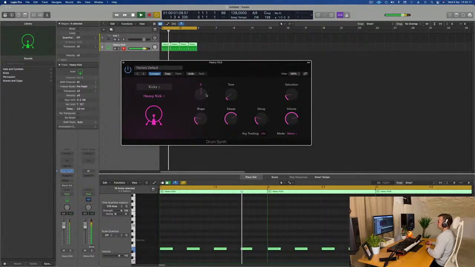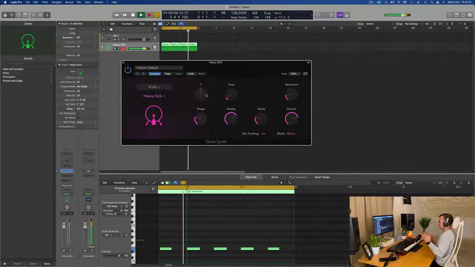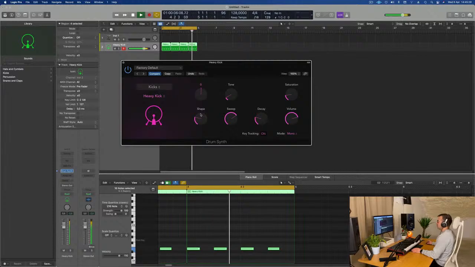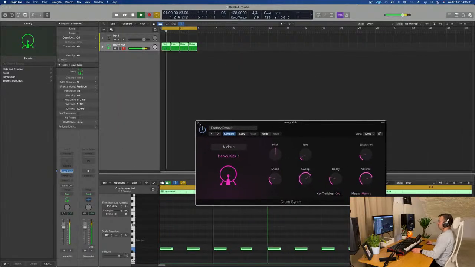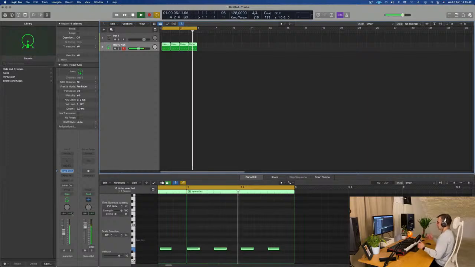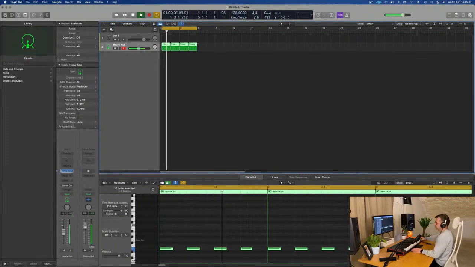This could be interesting, let's say if we automate and do a drop and the kick drops super low. Could be interesting. Oh, I don't know how that happened. That's not what I wanted. Anyway, it's there. So that's a kick. It's good. I'm gonna do something I do regularly: set the kick to about -10 dB to have room in the mix to do other things. I can always crank up the volume here if I need.